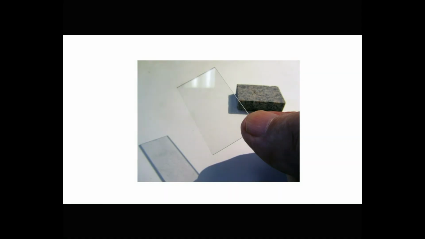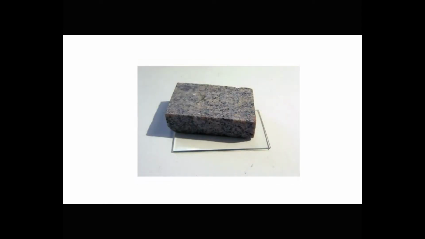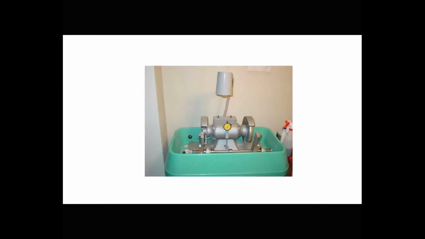The next step is to polish one side of the billet and then glue it to a glass slide. We cut the billet so it's just a little bit smaller than the slide. And then we use a special epoxy to fix the two together. Most petrographic slides are about 1 inch by 2 inches, which is smaller than the standard ones that biologists might use. We then use special thin section equipment to cut off as much of the billet as possible.